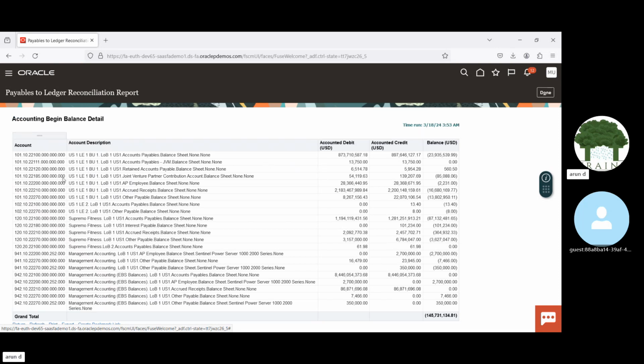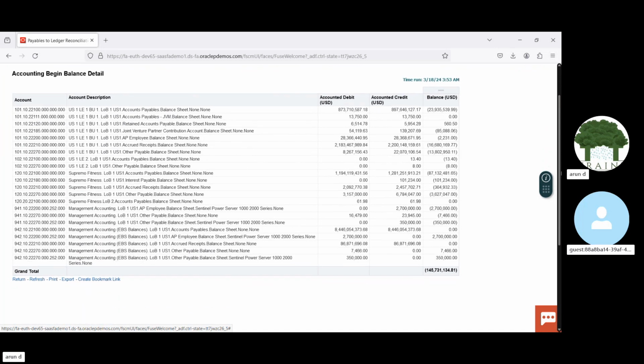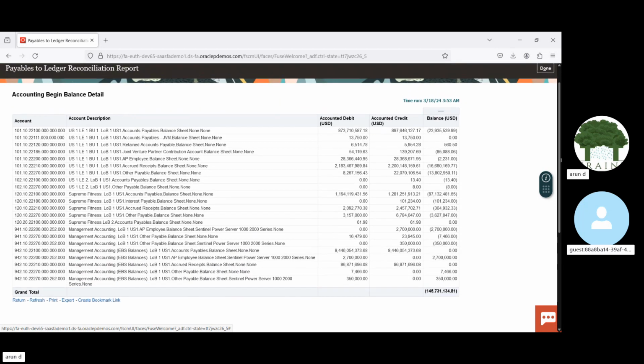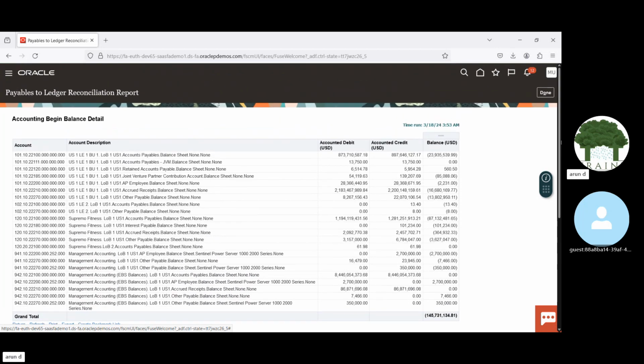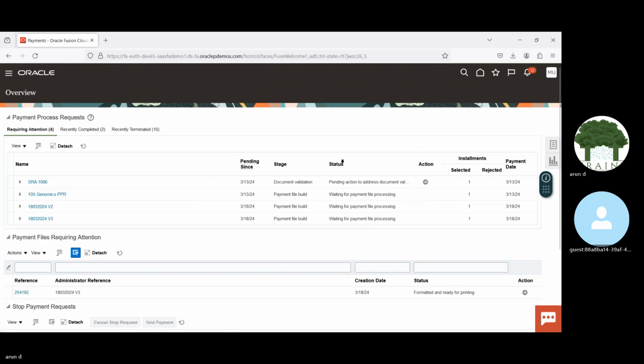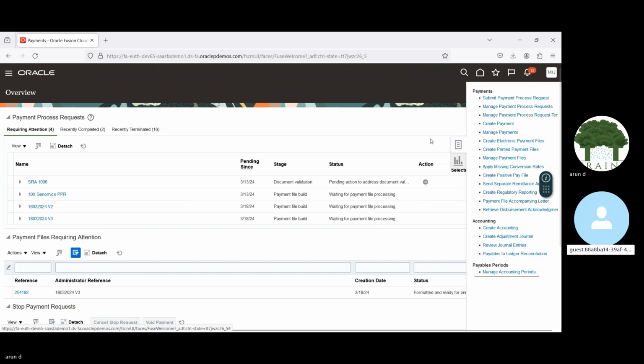Okay, so this is basically taking us to the GL. It's taking to that summary account, account beginning balance, right? As of that time period. Okay, got it. So only the invoice and payment will take us to the subledger transactions, and it will show which transactions have been accounted and which have not. Okay, correct.